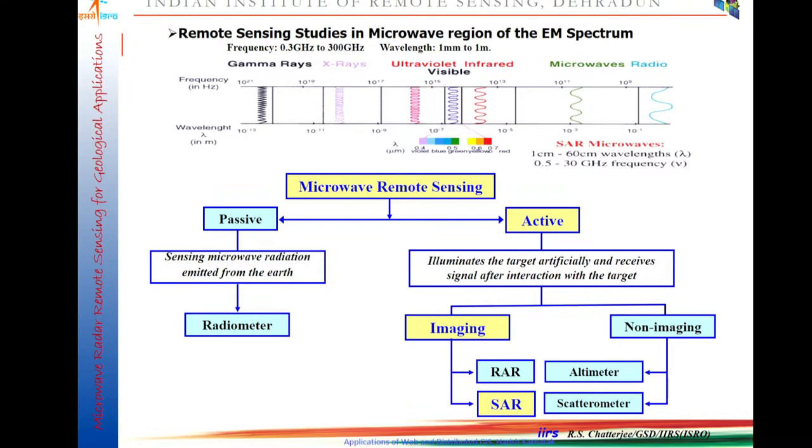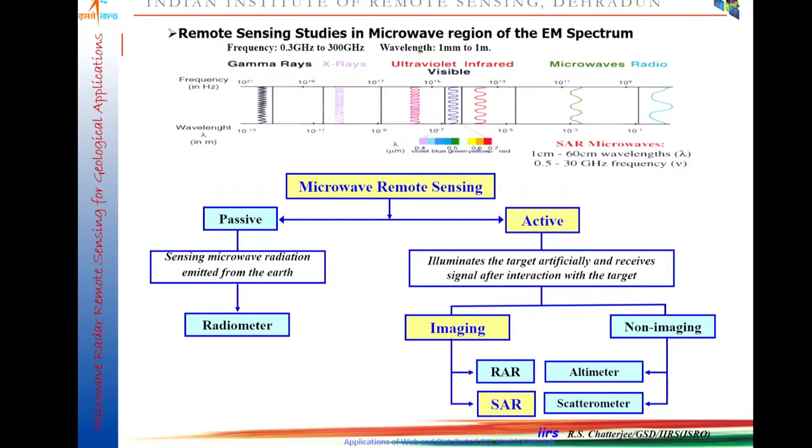Why synthetic aperture radar? Because here the antenna or the aperture of the sensor is synthesized, because you cannot have a very long antenna in space. So that is why we synthesize a very long antenna. Why? Because unless the antenna size is long, our resolution is not good, particularly the azimuth resolution is not good enough in meters. In case of real aperture radar, the azimuth resolution is in kilometers.